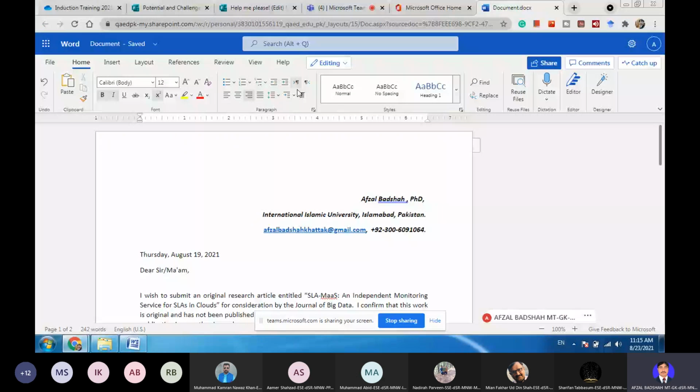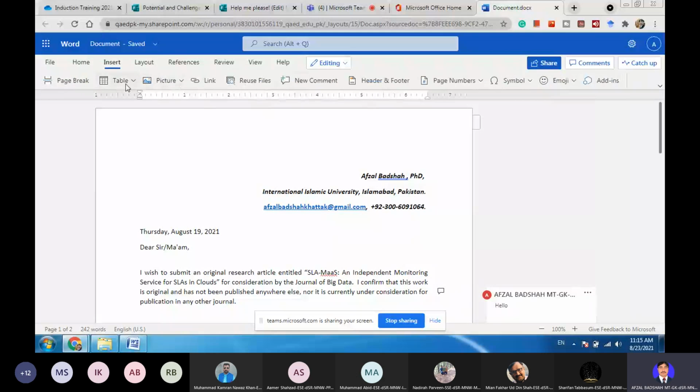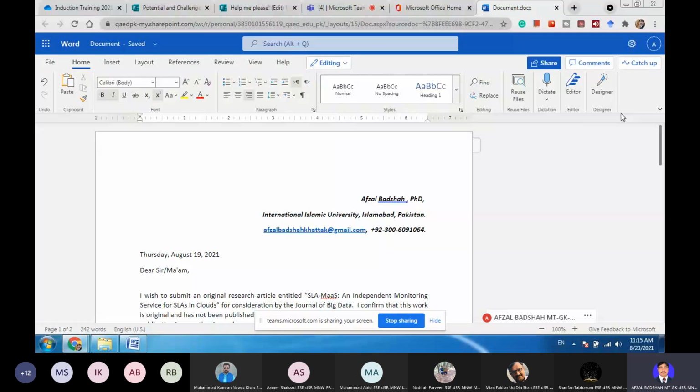The best thing in 365 is that you can also change the ribbon. For example, at this time I am using the classic ribbon. You can also use the simplified ribbon. The simplified ribbon is better in look. For example, the most used commands of Home are shown here. Similarly, the popularly used Insert commands are all shown here. Because we have been using the desktop version, and the desktop version uses the classic ribbon, therefore here I will also use the classic ribbon.